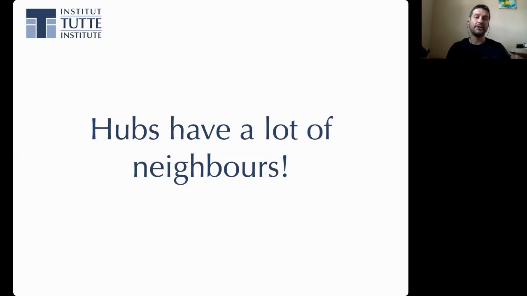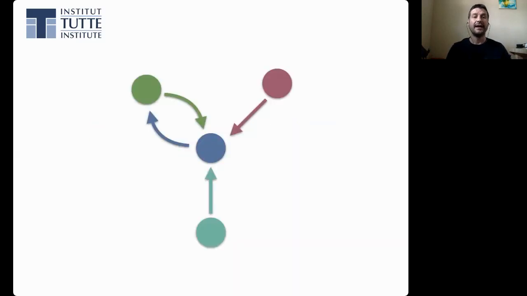Another catch is going to be hubs, or high-degree nodes, nodes with lots of neighbors. And this will affect both graph construction and search. How do we end up with high-degree nodes when we only connect a node to its k-nearest neighbors? Shouldn't every node have exactly k neighbors? Well, here's a one nearest neighbor graph with just 4 nodes. And note that the edges here are directed edges. Green has blue as a nearest neighbor, blue has green as a nearest neighbor, and so on.